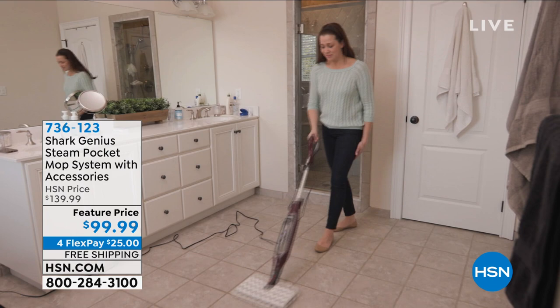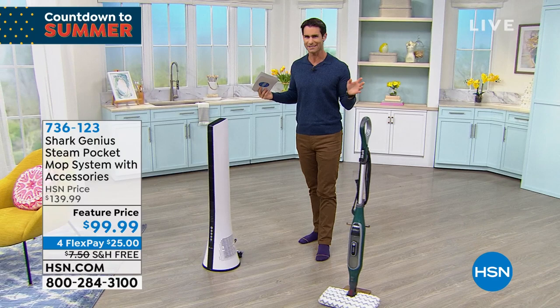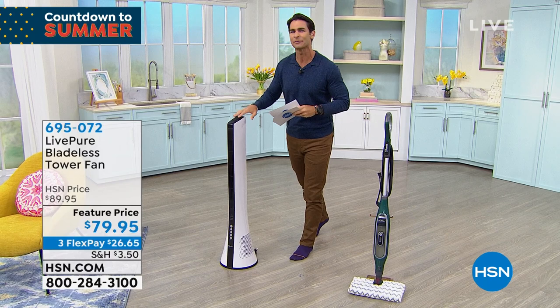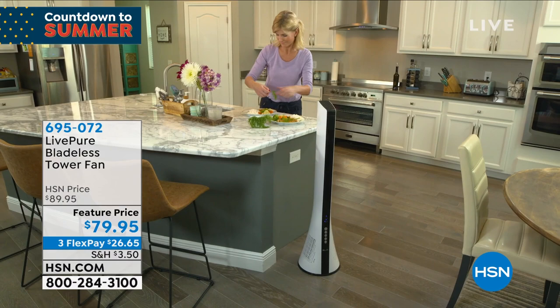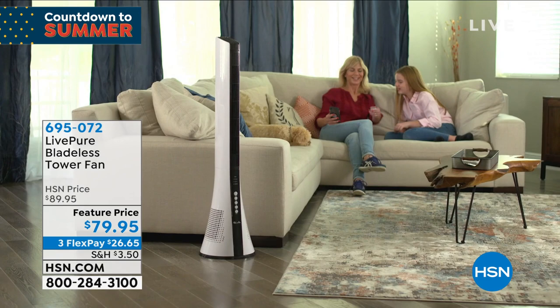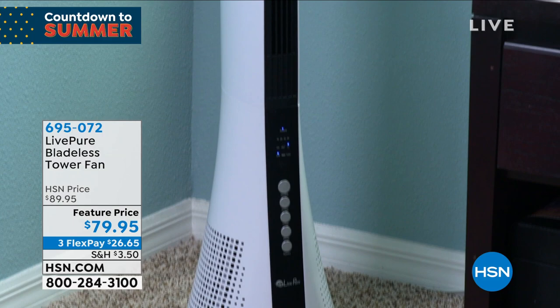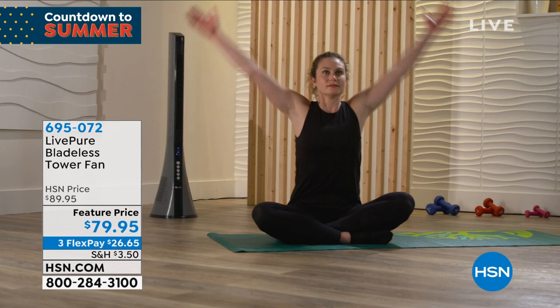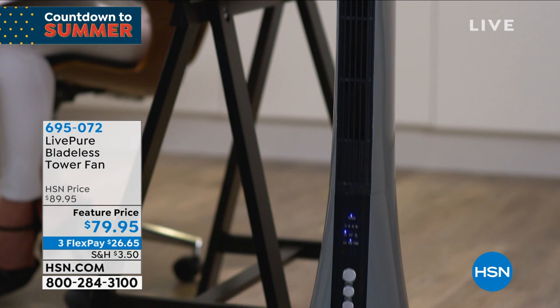Whether it's a quick little dirt mess or full home wall-to-wall cleaning, whatever your sealed floor is, it dries quickly so it is incredibly safe. Also coming up, this is from Live Pure — a company that brings us home environment items inspired by nature to help you live a little more pure. This is the Live Pure bladeless tower fan. The first thing you notice is that sleek, modern, sophisticated design. It has an oscillating feature, different modes, different settings, and different speeds so you can customize it. It does not have dangerous fan blades, so it's safe for the kids and pets. It's also extremely quiet. That is $79.95, on three flexible payments of $26.65.